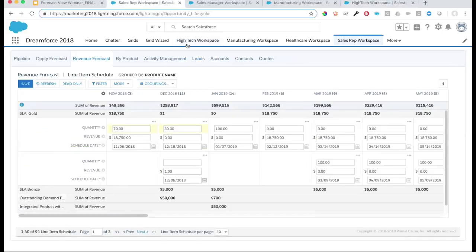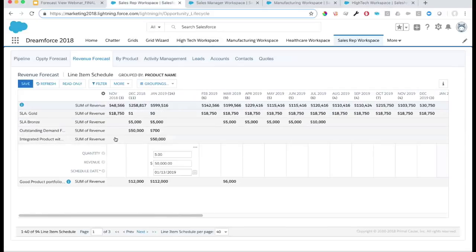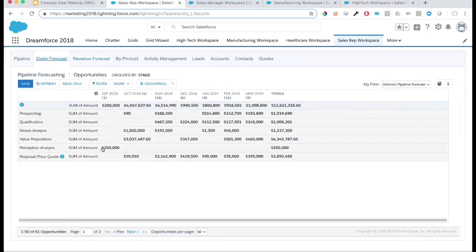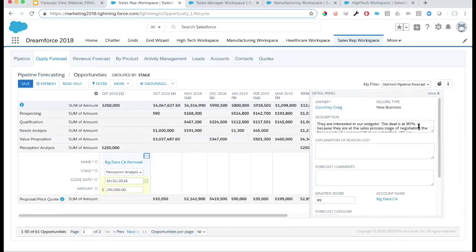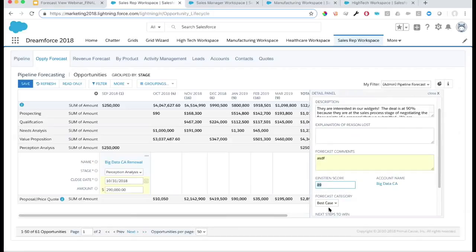Going back to our sales rep grid here, a good use case for detail panel is to put your long text areas. To put a long text area into this cell would maybe be a little too big, so a good place for them would be in your detail panel. And just like other fields on the grid, all of this is editable. When I save, the changes that I've made in the detail panel and also in the data tile would be committed to your Salesforce database. Okay, so that's a little bit about detail panel.